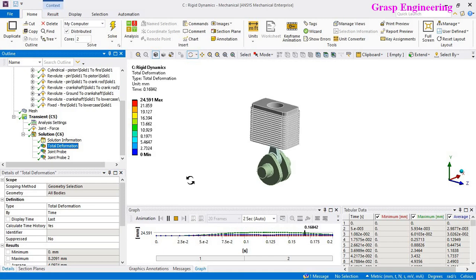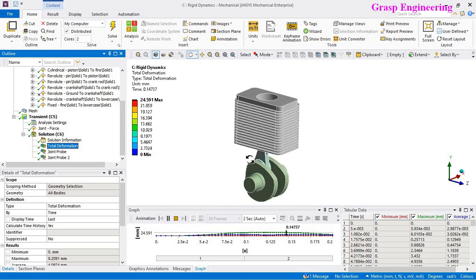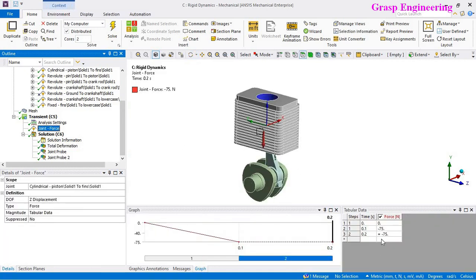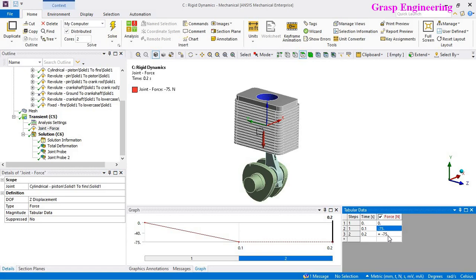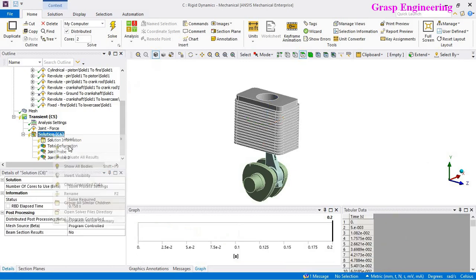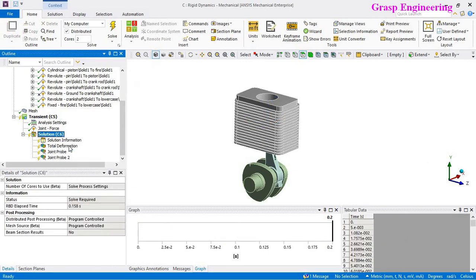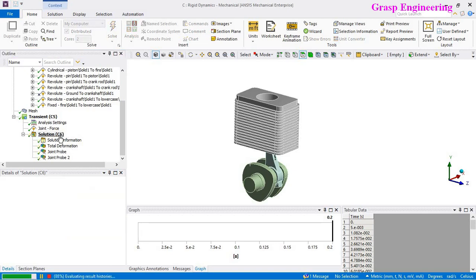Now we can see that it is going 25 downward, and then further it is a to and fro motion. This is because the applied force, we kept it minus 75 and then further we kept it minus 75. So what we can do now, let's deactivate this and let's run further. Now we will get the smooth movement. After the first step we are saying that minus 75 is the load and it should carry onwards, or it should be mitigated.